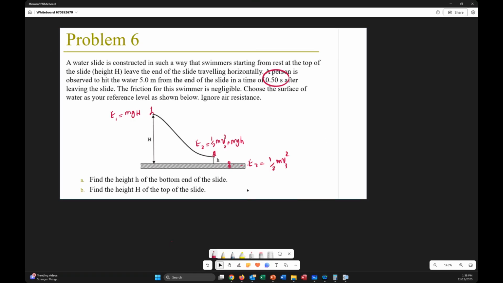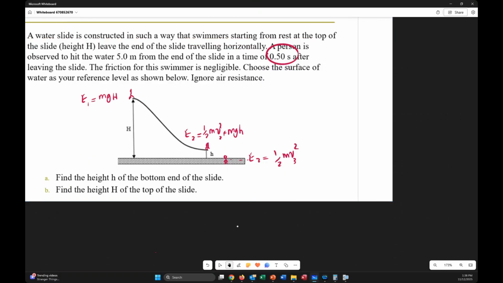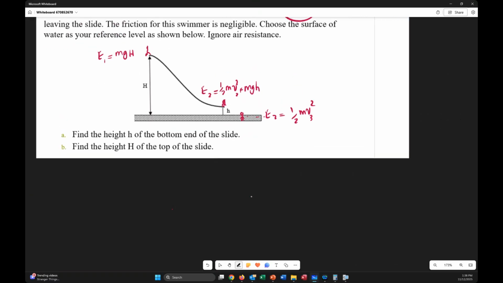Here it's telling us how many seconds it takes to reach the ground. It takes 0.5 second, yes? Delta t is 0.5 second. Let's say this is the coordinate system, x and y. This is initial, this is final, where it lands. yf equals yi plus v_iy t plus 1/2 a_y t squared.